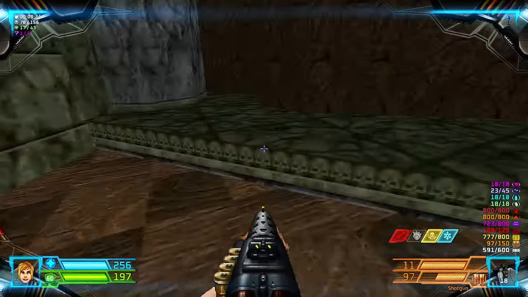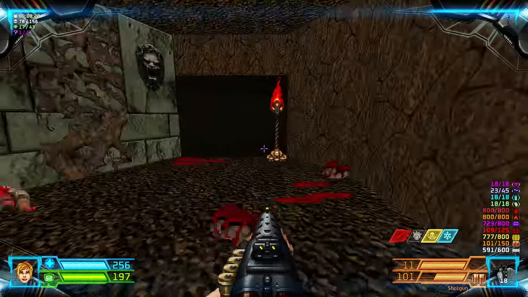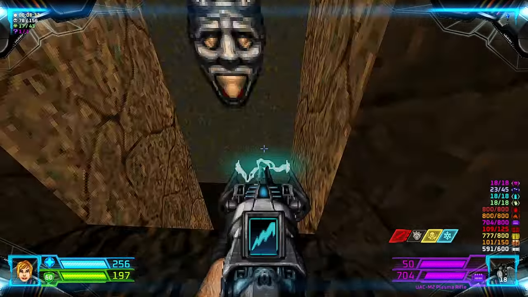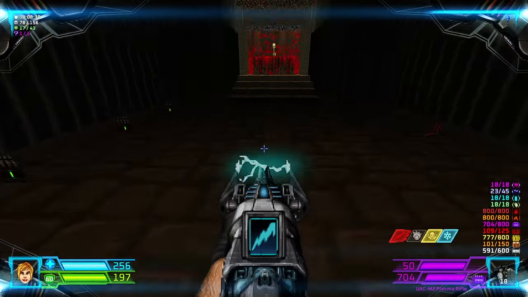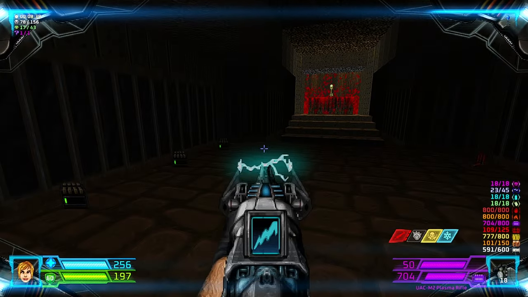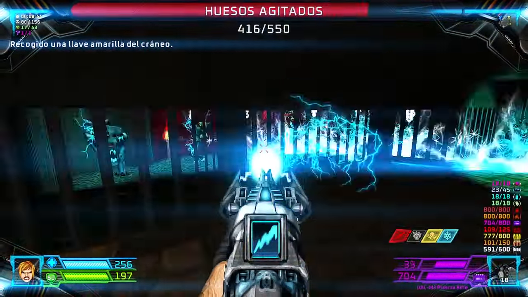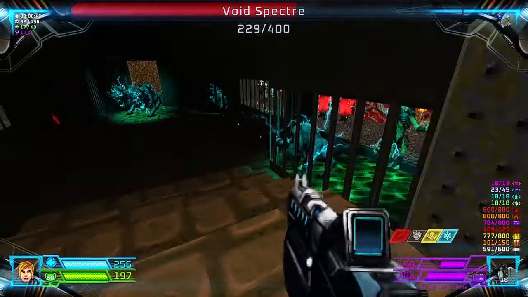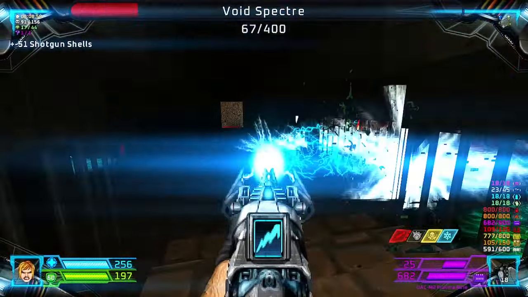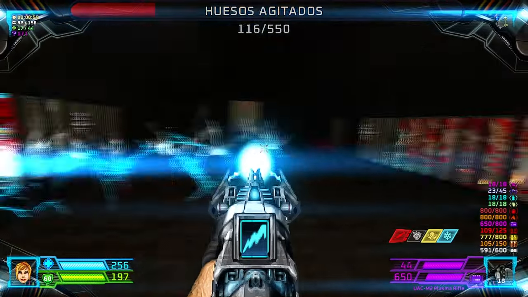And now we can drop down here and go to this teleporter. Well, it's not yet actually a teleporter, but it will activate once we hit a switch. Grab the yellow key. That will be a massive trap. Yeah, they will not let this. Oh shit!